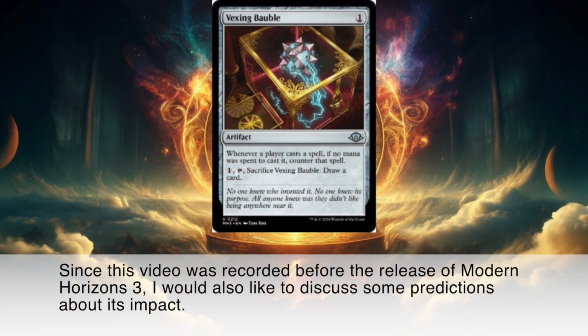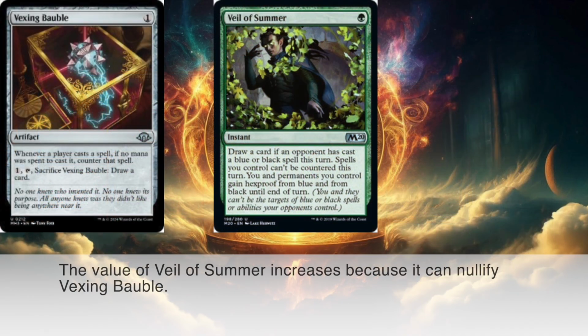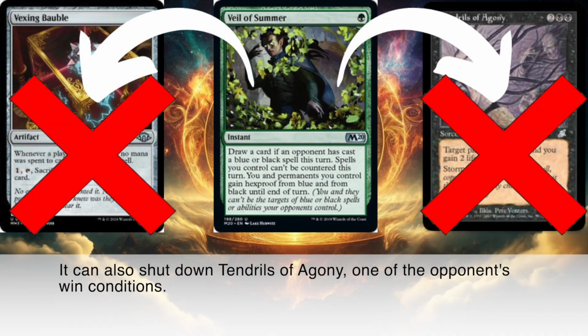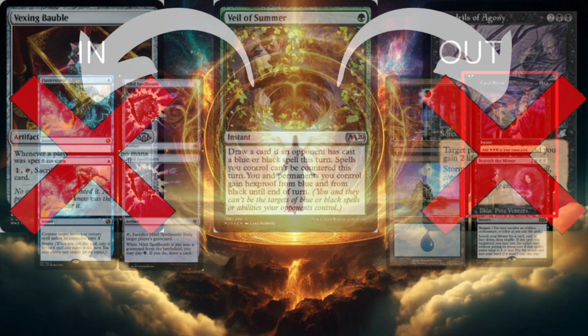Since this video was recorded before the release of Modern Horizons 3, I would also like to discuss some predictions about its impact. I plan to include Vexing Bauble, so I'll probably swap out Tormod's Crypt for cards like Nihil Spellbomb. The value of Veil of Summer increases because it can nullify Vexing Bauble. It can also shut down Tendrils of Agony, one of the opponent's win conditions. Of course, the opponent will likely anticipate this, but think of it as an additional countermeasure.